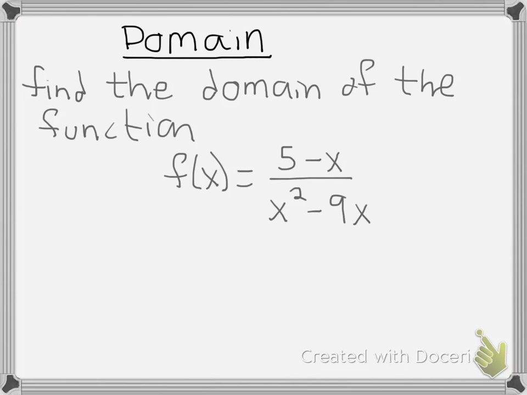So for example, we know that we cannot divide by 0. So we're going to talk about this. If you look at this function, we have a denominator. This is a rational function. So we can talk about that denominator of this function and realize we need to make sure the denominator cannot be 0, because we know we're not allowed to divide by 0.